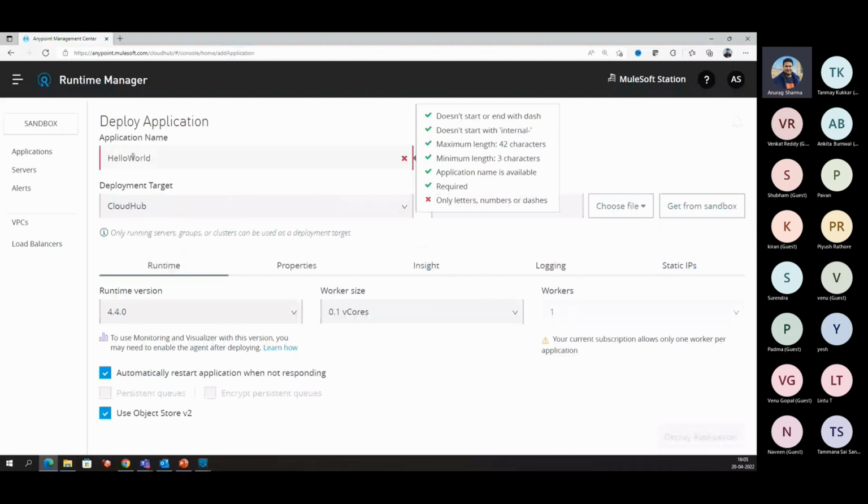You know what, when you deploy any application on CloudHub, because it's a public cloud and this is a trial account, you always need to give a unique name that has never been used till now. There is a post also for this. Let me show you that. Application names.